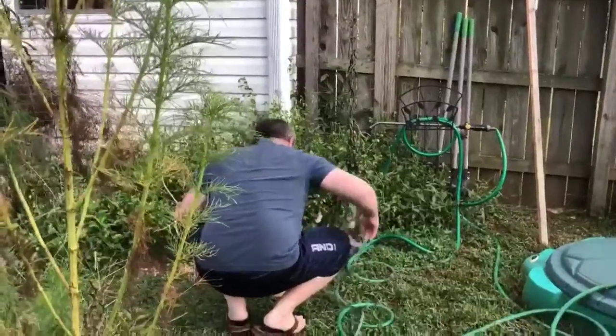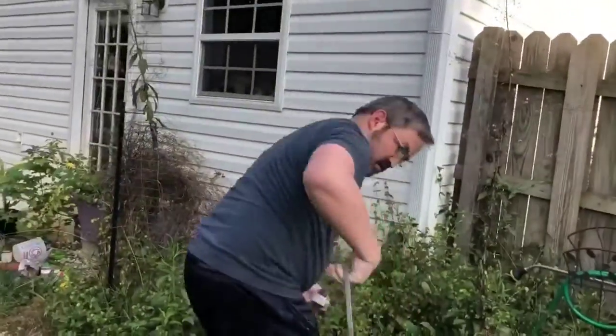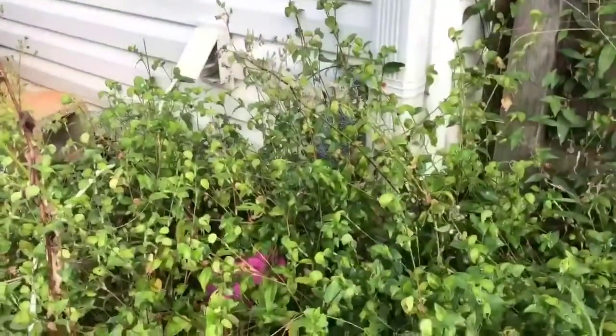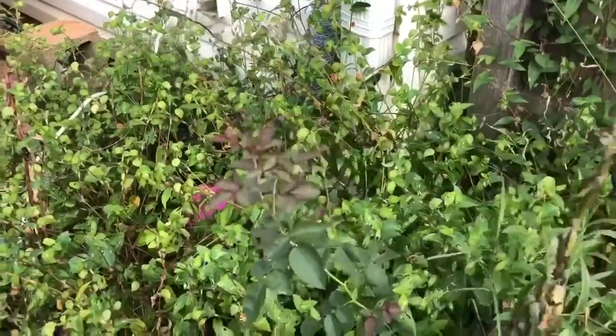Well, be my guest. Those weeds kind of just take over. I leave them because they're pretty and the bees like them. Hey, I think that rose bush that I killed last year is coming back. Yep, that's a rose bush. That's hilarious. And it's kind of in here too. But whatever, we'll deal with that later.